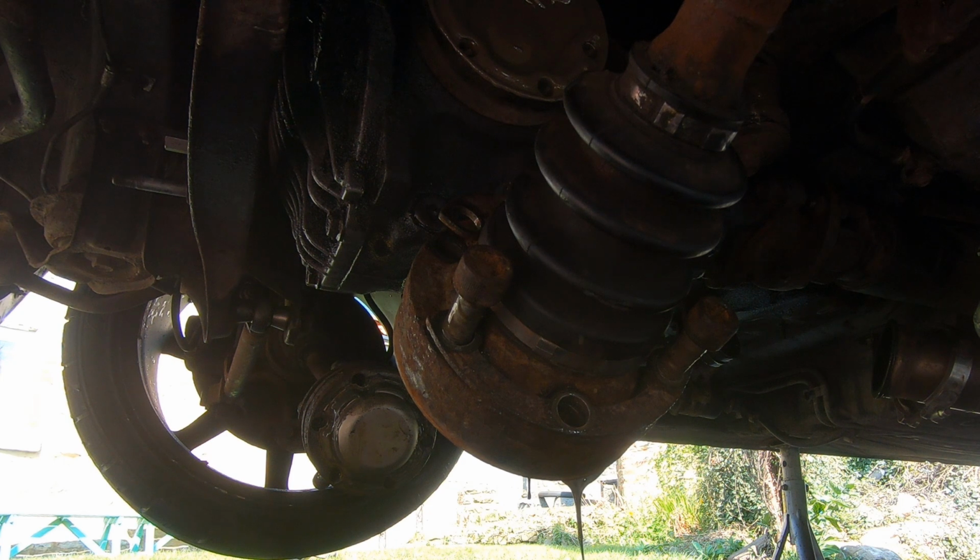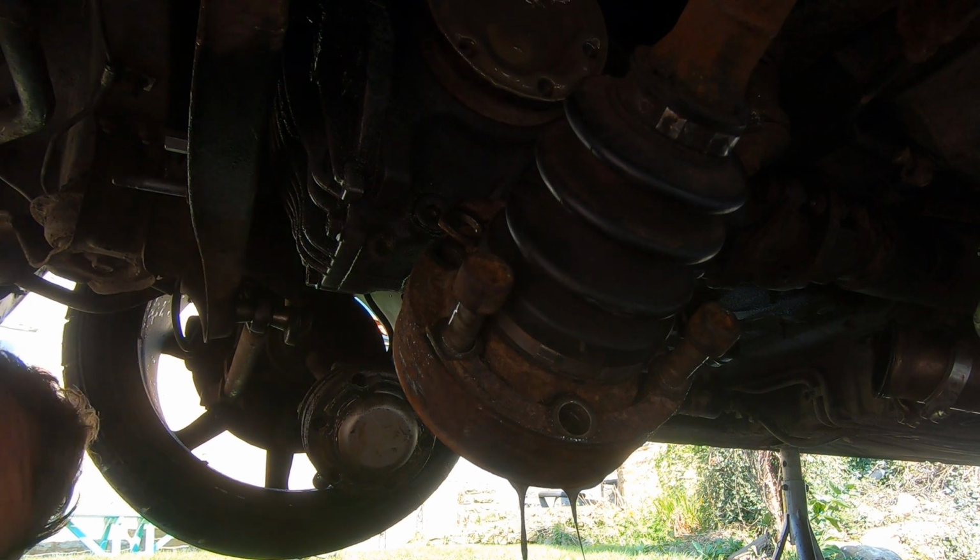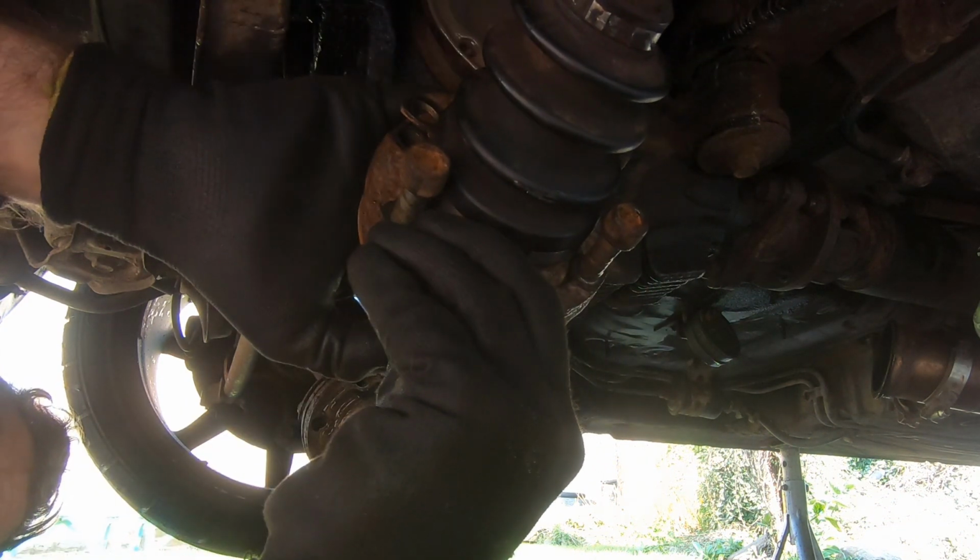Second gear and rev. Just let the clutch up. Just drop the clutch. Okay. There's a blue one. There seems to be slime pouring out of this, yes.